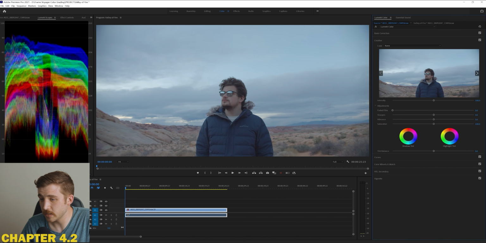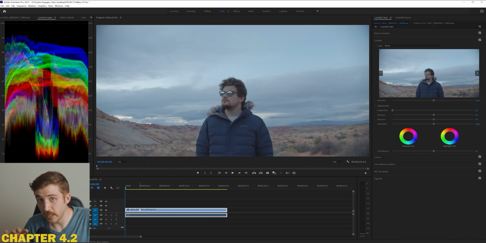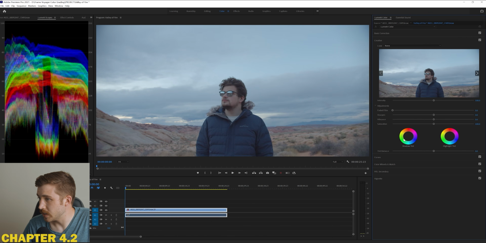And so what that means is it's going to edit that clip at its very core, meaning if I grab this clip here and bring it into a different timeline, every instance of that clip is going to have those changes to it. So I don't really need that. I'm just going to edit under the Valley of Fire sequence version of that clip.